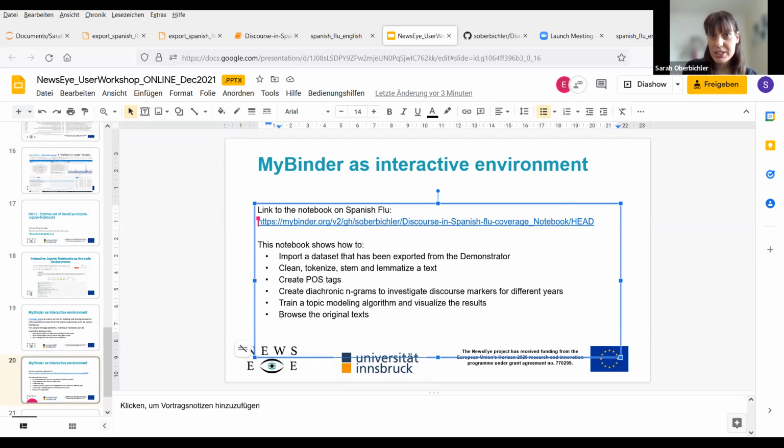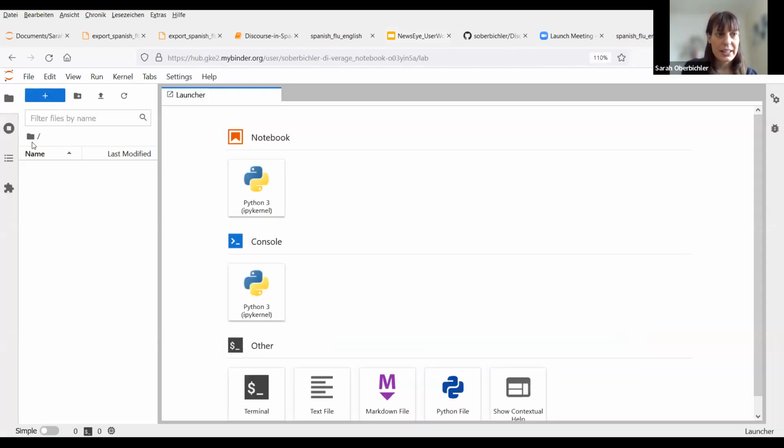And I am switching now, and I hope you can see this too, or I have it open now too. Anyway, if it does not work, just say it out loud or tell me, and I'm happy to assist. So basically, this is this MyBinder environment.